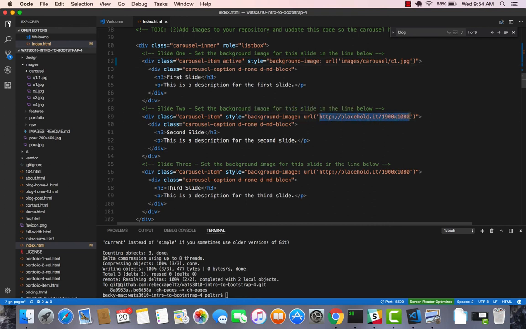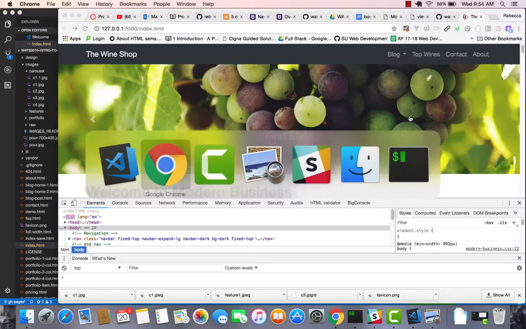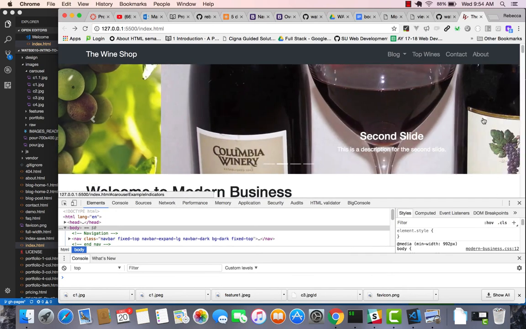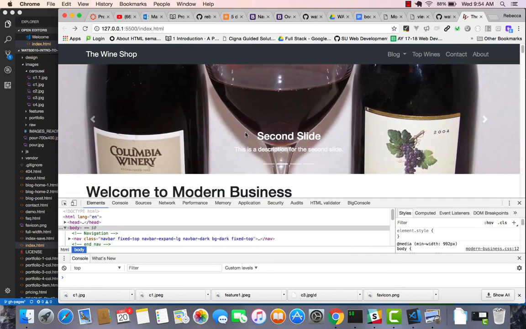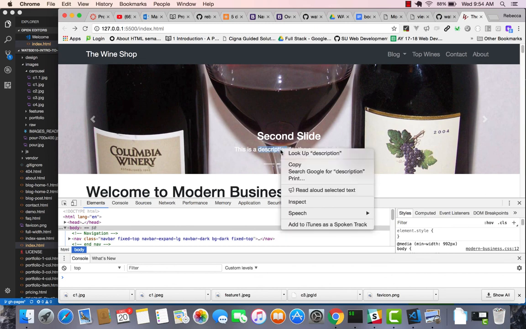So this one, images, and again, it really helps to have these kind of organized under your images folder to make it easy to find and easy to work with. So if we put in that second image, this is the problem. If you have a caption here, and it's not visible against whatever color your image is, that can be a problem.